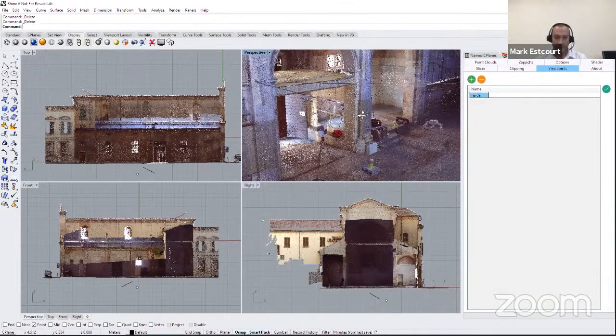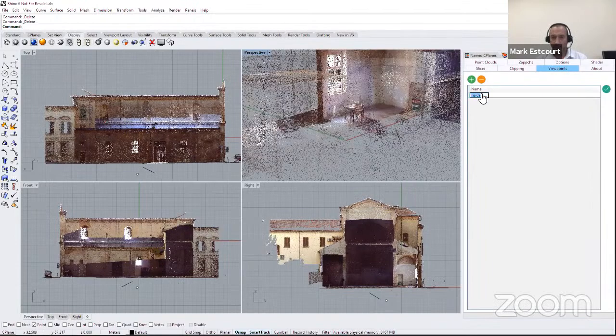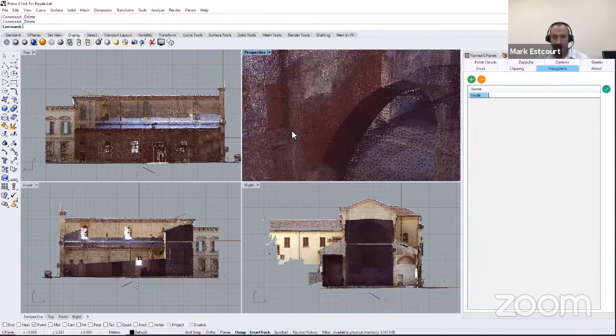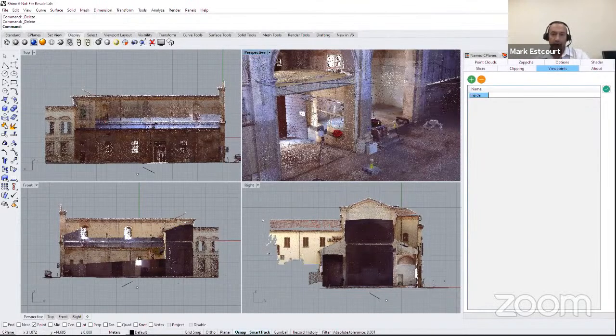So if you move somewhere else in the point cloud, double click the viewpoint, you end up back where you started. I use it for presentations normally, which is really quite good to save you muddling through a point cloud trying to show your boss or your client or even a group of people what you're looking at inside a point cloud. That's quite handy for that.